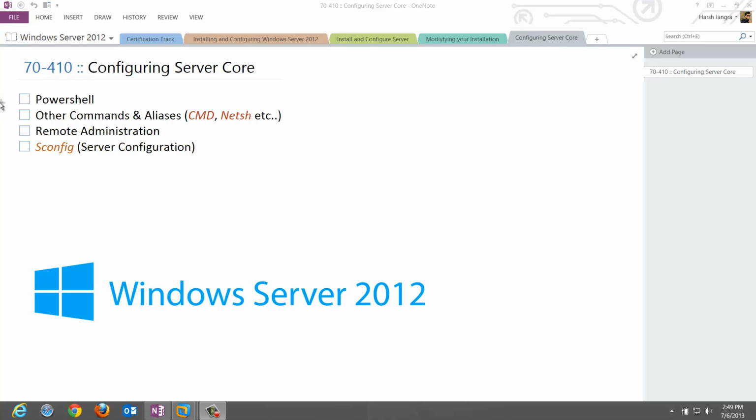In our upcoming video, I'm also going to show you one by one how you can use these commands with advanced configuration. Like if you are trying to deploy some servers, then how you can use these commands for that purpose also. But the very first thing you should know about in Server Core is PowerShell.